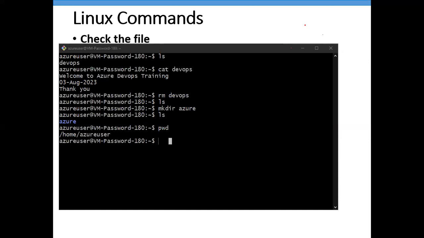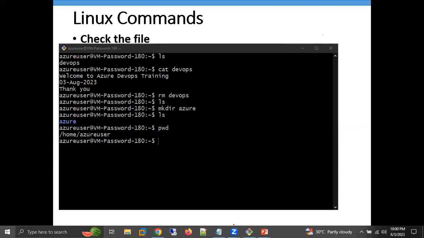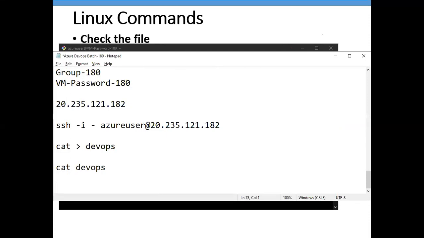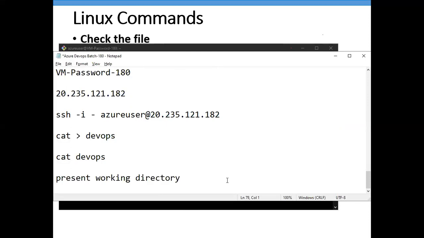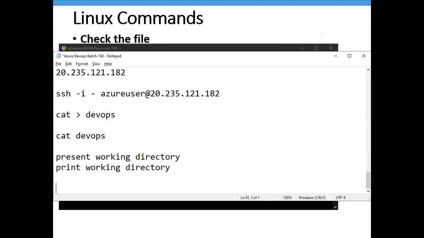Now, there are two full forms related to pwd. The older full form is present working directory, and the newer full form is print working directory. So if you gave your answer as print working directory or present working directory, both are correct.